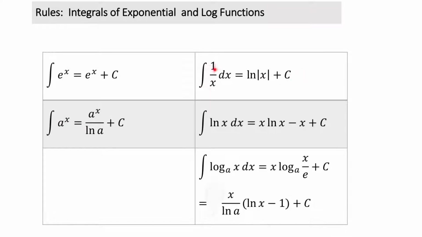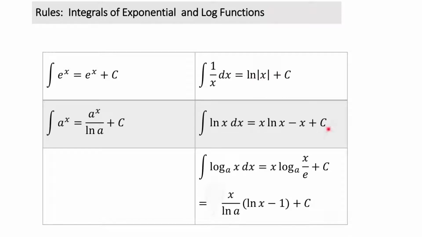This one here we're also familiar with. The integral of 1 over x dx is equal to the natural log of the absolute value of x plus c. Here the absolute value bars are in the rule. You'll see it written this way, and you'll also see it written with just parentheses around the x. But the understanding is that the domain of the natural log function is all positive real numbers, so you would not have a negative number as an input to the natural log function. So we're familiar with that one.